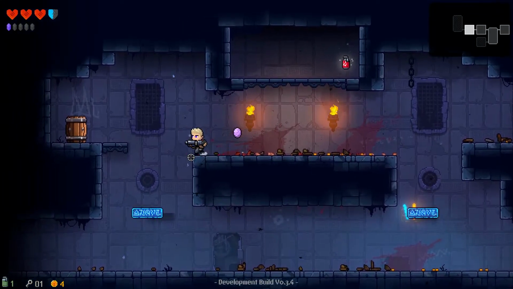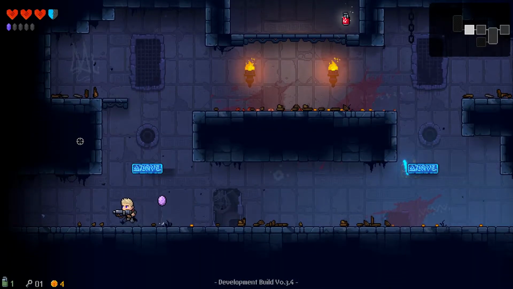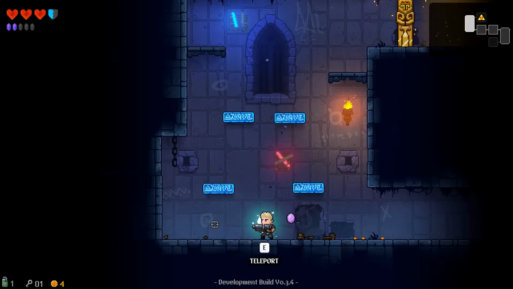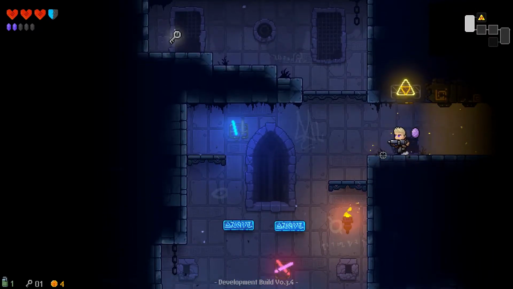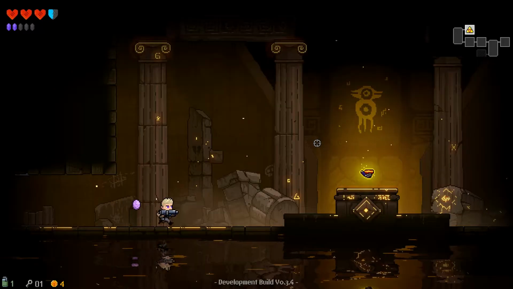I guess I can't double jump, so I can't get up there quite yet. Hopefully we will get an item to do that soon. Oh yes, there are more rooms, okay. And at the end of each floor, I believe there will be a boss. There is teleporting in this, which is really cool. Oh, I guess we had a key for that. But teleporting really allows you to traverse the map much more quickly.